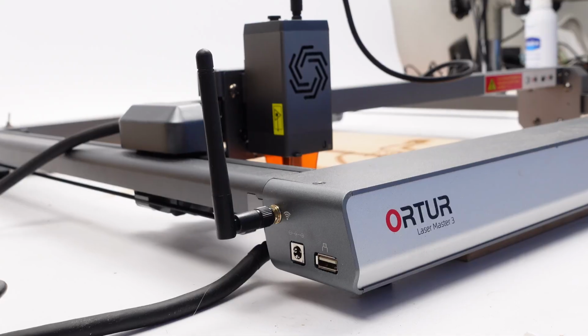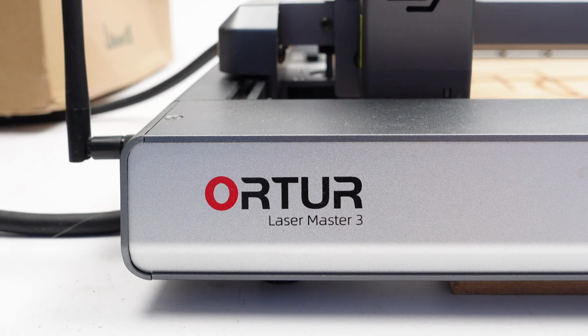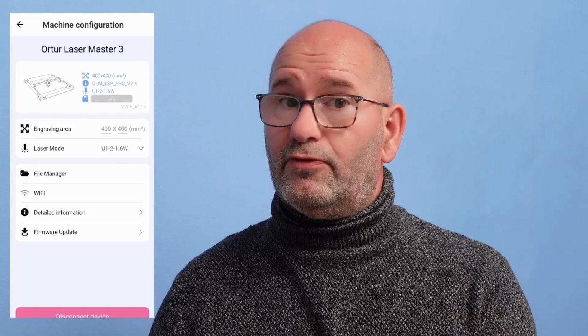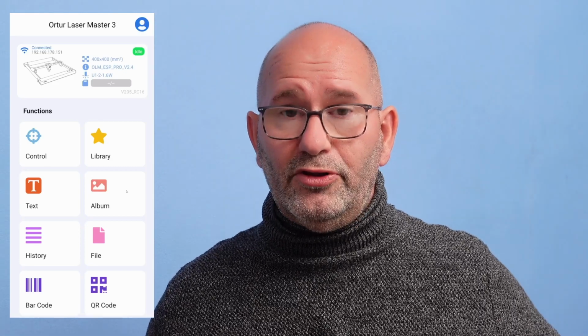Now, there are also some things I have to say about this laser that are nice features to have. I don't know if you are going to use it. The machine is equipped with a Wi-Fi module, so you can connect directly to the machine from Wi-Fi. Now, there is a downside to this as well. It works with the app that you can get for this machine, and that works flawless. You can make a photograph of someone and directly have this photograph printed on your laser.